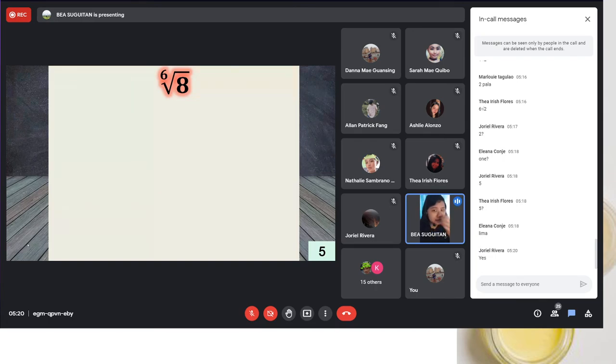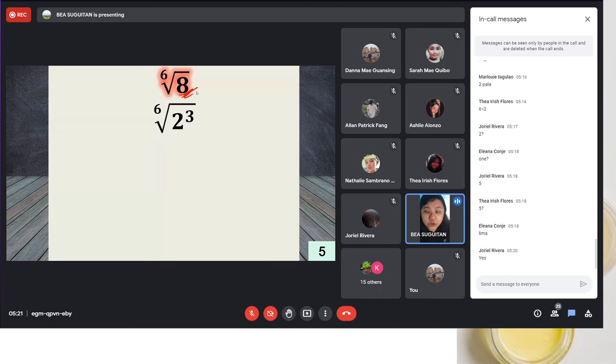Ma'am, baka may magtanong, wala naman na factor si 8 na wherein yung isang factor niya ay perfect 6th power. Tama po, wala po. Okay, but we could still simplify that. How? By reducing our index. Okay, kung marerecall nyo. Pero alam ko, hindi nyo na marerecall. Okay, so let us simplify that. This will be 6th root of 2 cube. The exponential form of 8 is 2 cube.